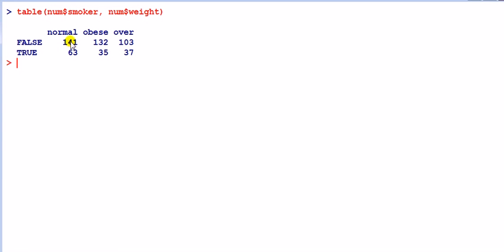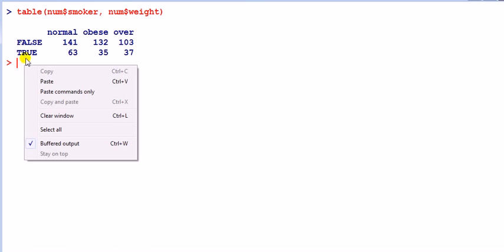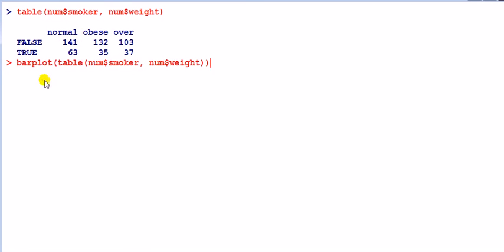which correspond to, better tell you what these factors are. This factor here is weight, right? So it's categorical as normal weight, obese and overweight. Here's smoker, non-smoker and smoker. So 141 of those from the sample, those slides belong to people who are normal weight and non-smoker, for example. We want to plot this on a bar chart. And if you look at this, you could do a contingency or crosstabs analysis on this because you've got counts here and you've got two factors, to test whether there's association between weight and smoking or something like that.